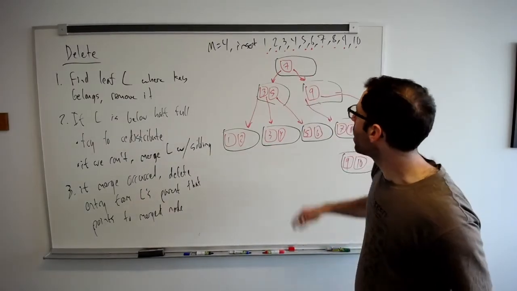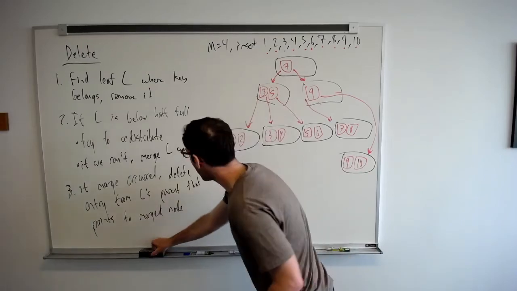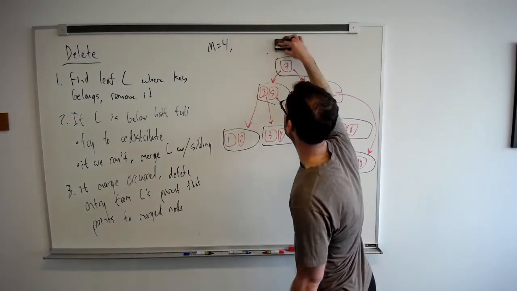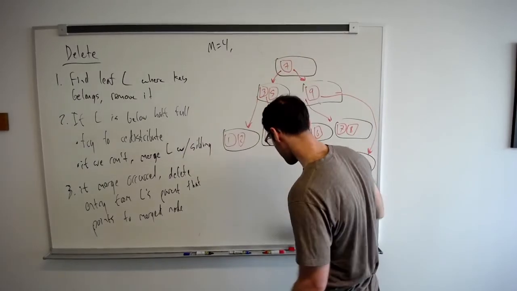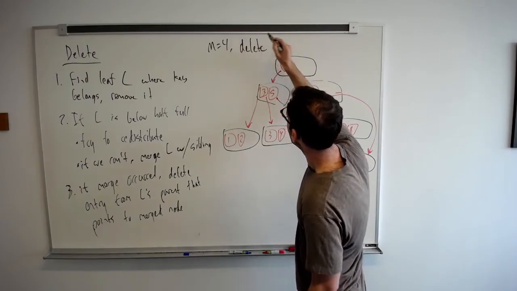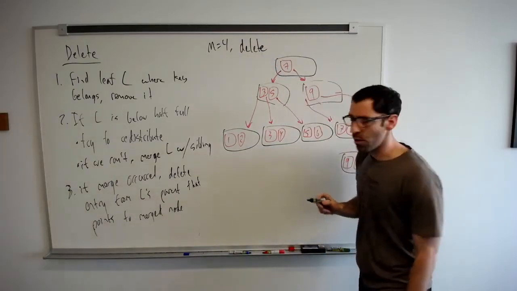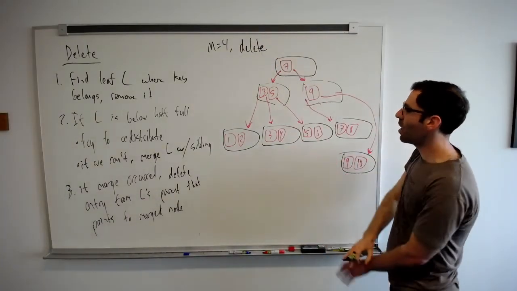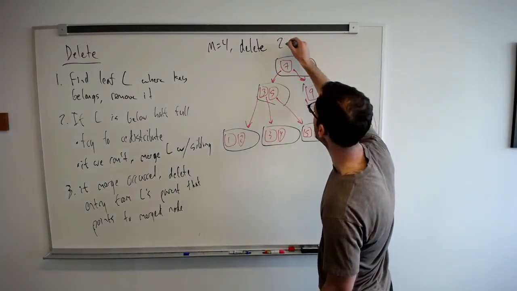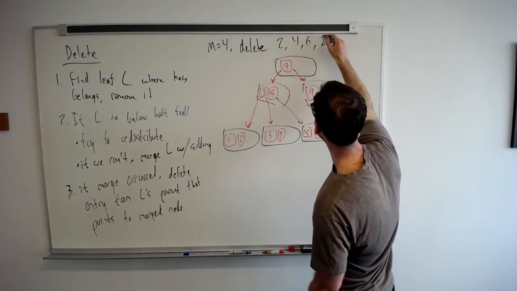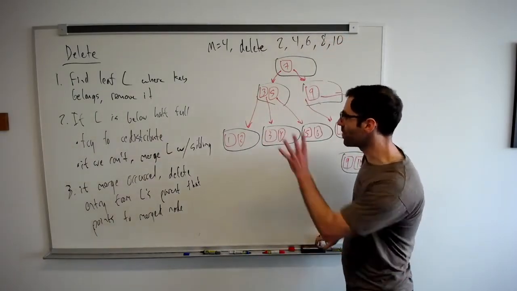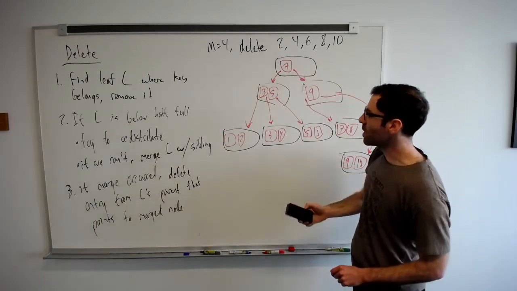All right, so let's do our destruction on this B plus tree that I painstakingly built up. You know, I prefer odd to even, so let's just get rid of all these even keys. No more use for them. Be gone, even keys. All right, so we're going to start out deleting 2.